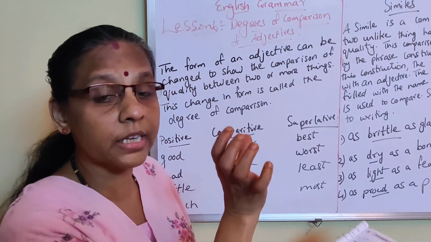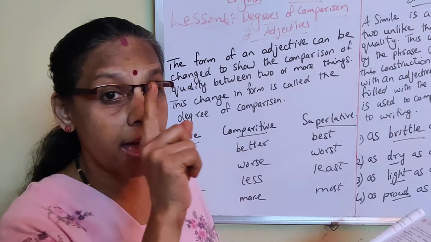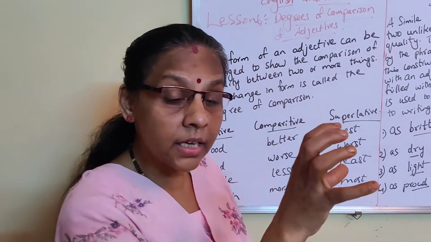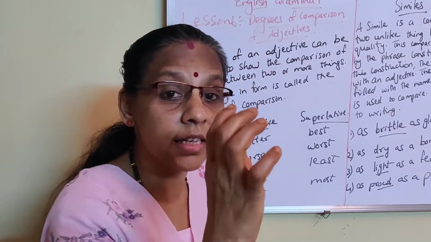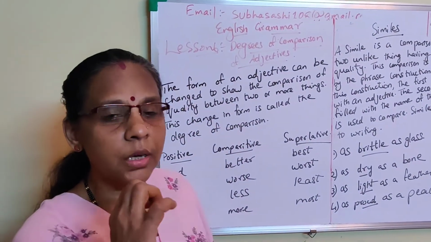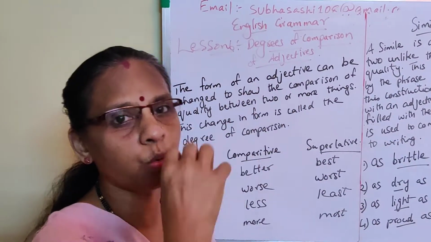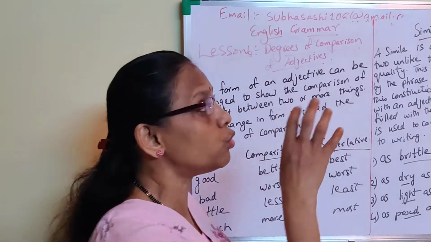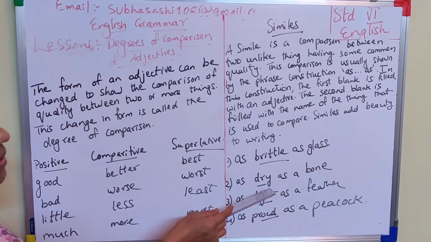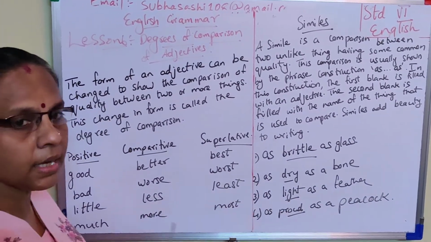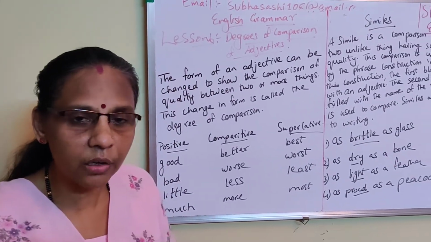Poets use the words "as... as" to express it. For that I told you, as red as blood, as hot as iron. Why do they use it like that? To get a better poetic effect. And what does simile mean? It's a kind of figure of speech used in poems. And most important, it adds beauty to writing. That's why poets mostly use this figure of speech. And these are the examples: as brittle as glass, as dry as a bone, as light as a feather, as proud as a peacock. And again I am telling you, refer to page number 24 of the textbook.